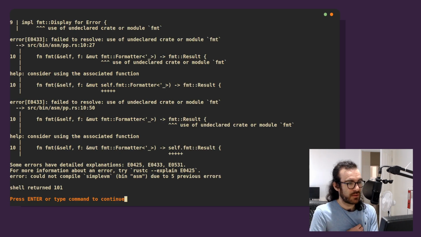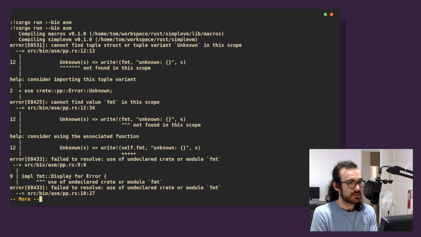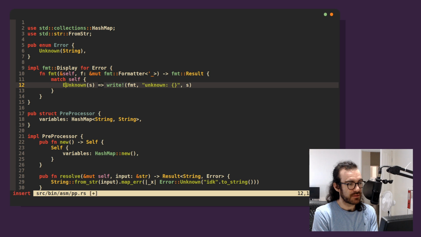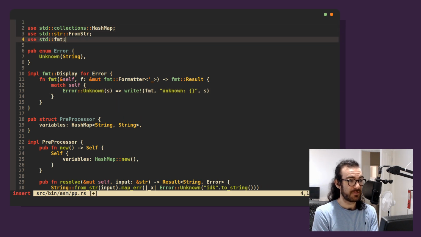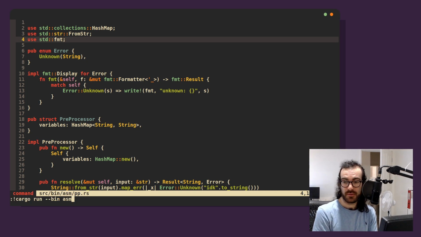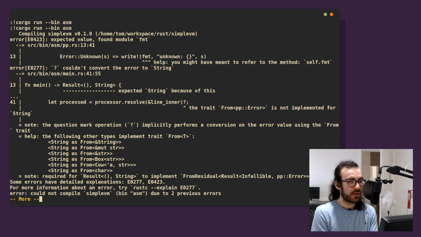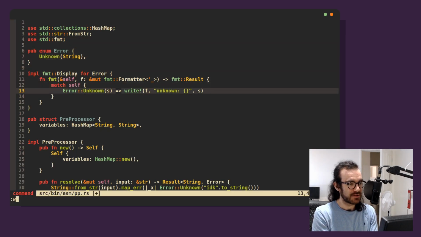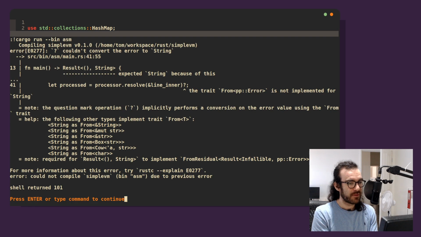Cool. Okay, unknown not found in the scope because, and then I also need to use format. This isn't called fmt, it's called f. Expected string because of this.